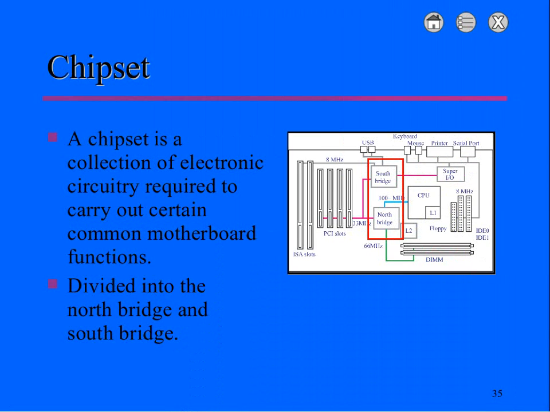So the chipset is an integral part of the motherboard and mainly comprises the north bridge and the south bridge chip. It may also include video functionality that comes with the motherboard. A lot of motherboards have built-in video. That didn't used to be the case. Earlier motherboards didn't have built-in video, but today's usually do. But sometimes we want to add more powerful video, so we can add that with a video card.